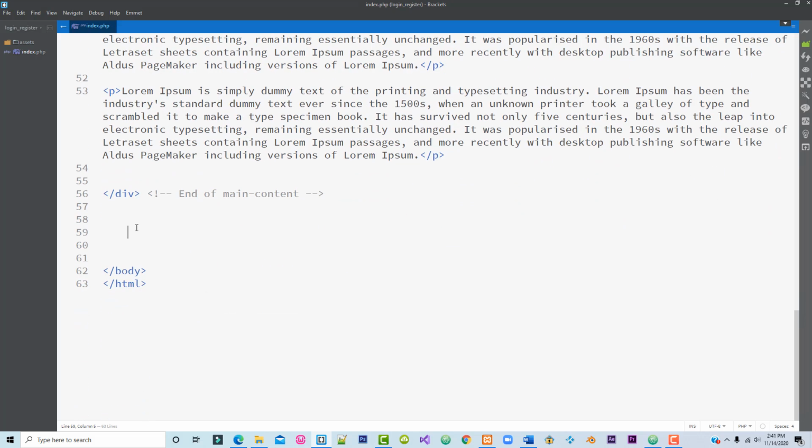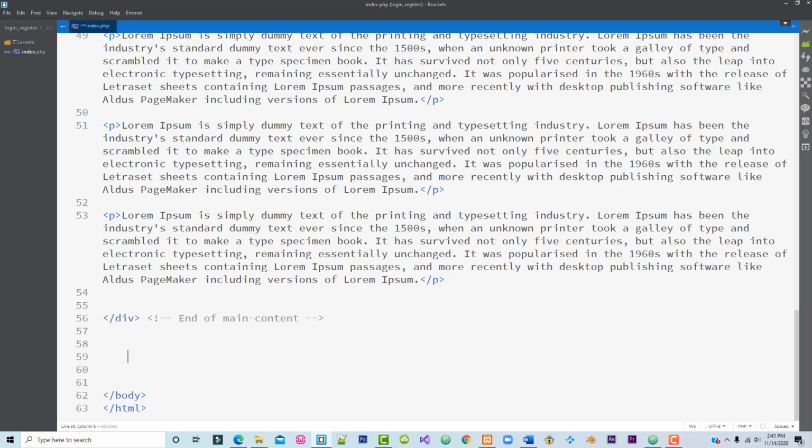Okay, now to create our footer, guys, what you want is you have to create a class. First, let's create a div. Inside of the first one, let's create a class, call it footer, and I'm going to show you something quickly. Inside of this class, I call it footer, the first footer here.